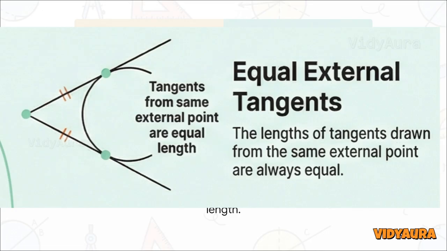We've drawn two tangents that touch at points Q and R. This theorem we just learned guarantees that the length of PQ is exactly the same as the length of PR. See those little dash marks on the lines? In geometry, that's code for these two are equal. This is a huge shortcut for solving problems, so lock this image in your brain.